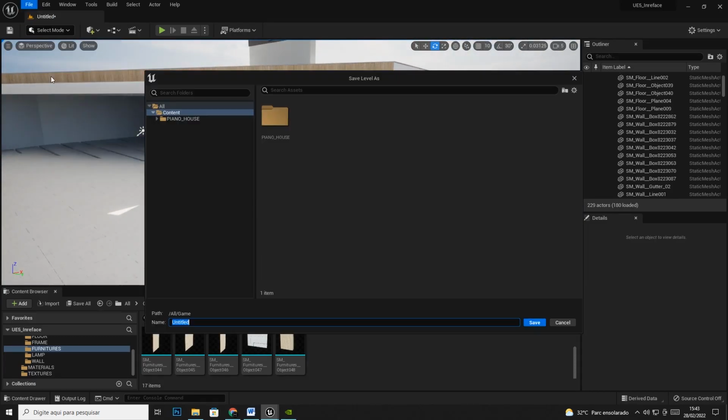Okay, we brought everything for a level, and it's fine. So file, save. I'm gonna save all and everything, and actually the level as well. Save level as. Where do I want to save the level? In a folder. With right button I create a new folder that I'm going to call level. Inside this folder, I'll have this level here. Okay, that is my main level. So I'm going to call it piano house underline main level. So yeah, that's it, main level, save it.